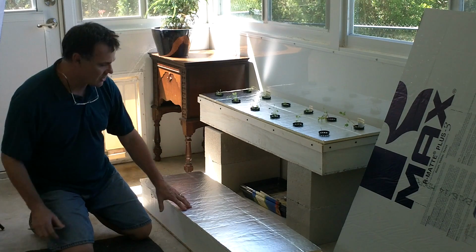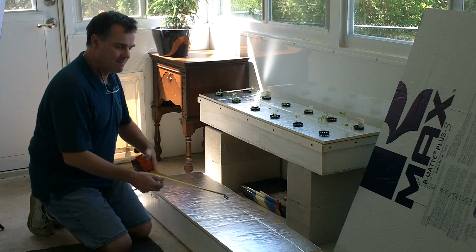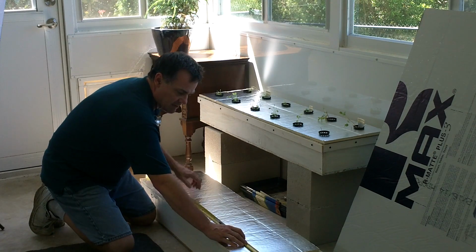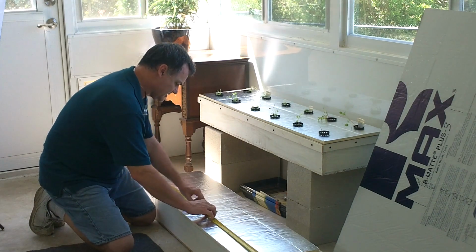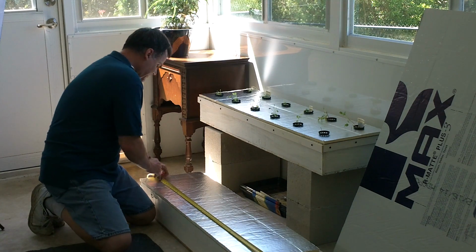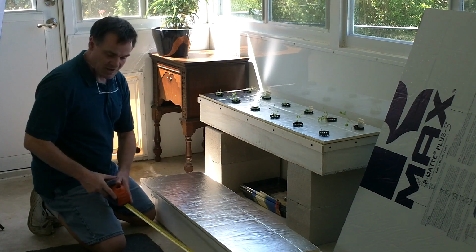And then we're going to show you here our measurements for the net pots so that they're equally spaced. We're going to start off with our first net pot position at 4 inches, and then we're going to go every 8 inches and make a mark after that. And so we have 4 inches, 12 inches, 20 inches, 28 inches, 36 inches, and 44. And so that last one is 4 inches from the opposite side. So that gives us 6 net pots on both sides.